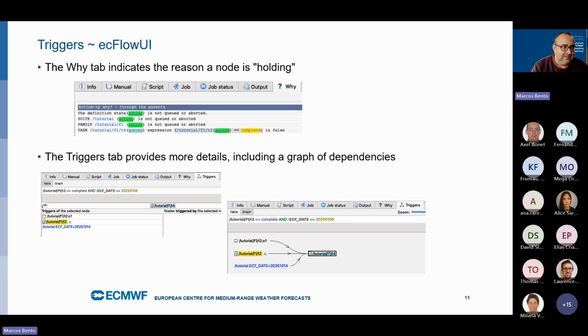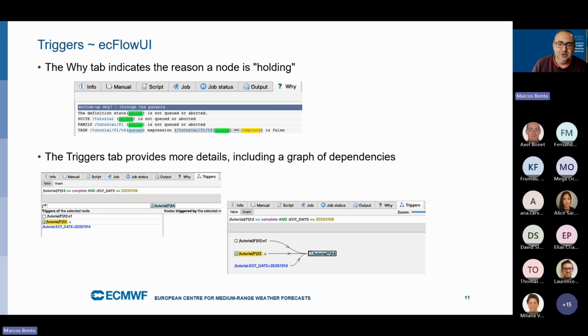I mentioned the ecFlow UI, and in the info panel, you'll definitely see a tab called Why, and you will see why the task is not running. That's why we have the Why. And you see here, in this case, task T4 is queued because it has an expression.